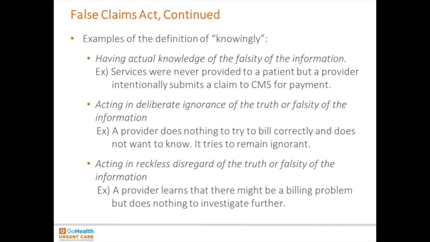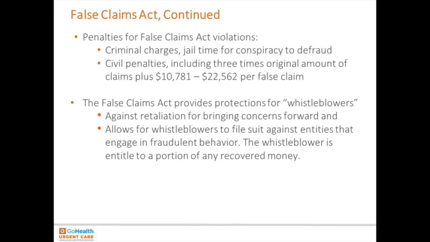Burying your head just simply isn't good enough. And so even by doing that, even if you didn't have any intention of doing anything wrong, you can still violate the False Claims Act and act knowingly. So penalties for False Claims Act violations can include criminal charges for conspiracy to defraud. That's the most serious type of false claims violation. This is where basically you conspire and your intent is to defraud.